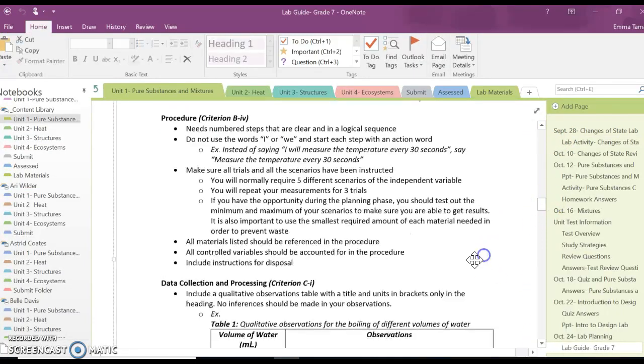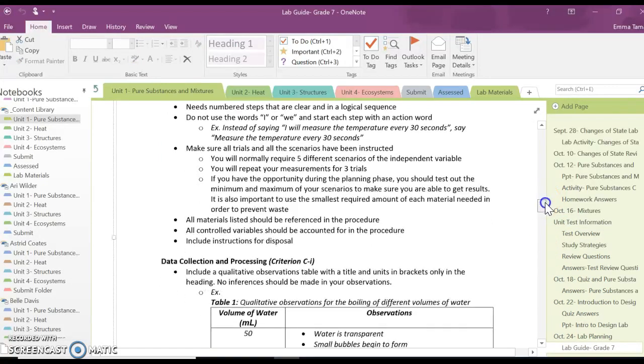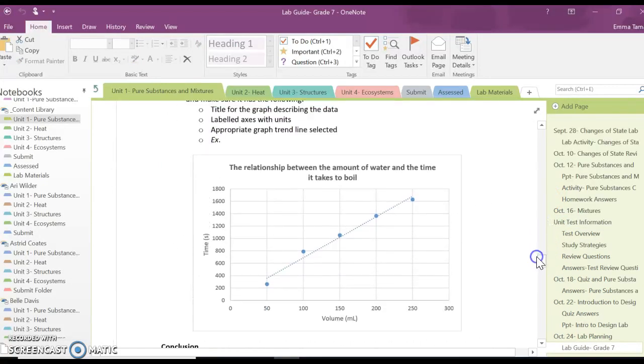So if we scroll down, oh, now this document's not liking me. We're going to scroll down a little bit further, and you'll see they have their title in the form, the relationship between the independent variable and the dependent variable. So why don't we do that too?